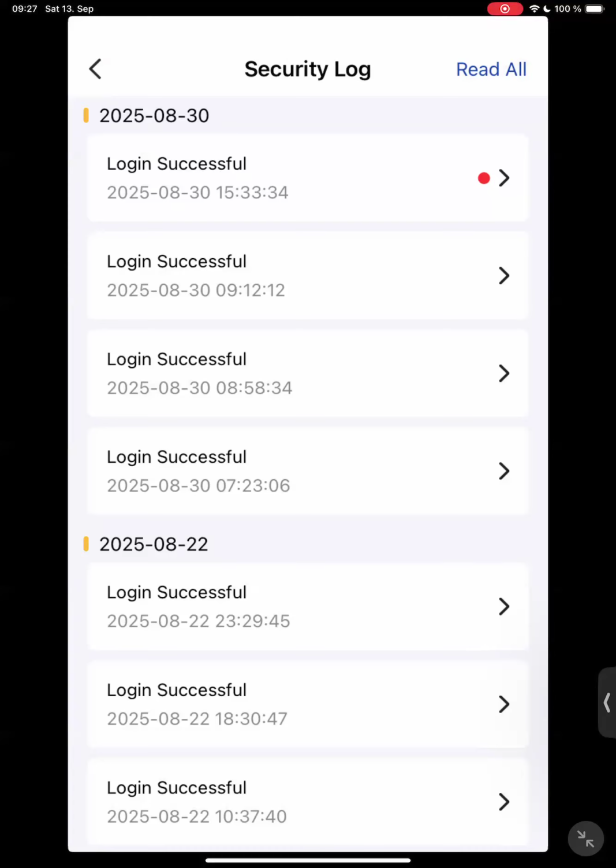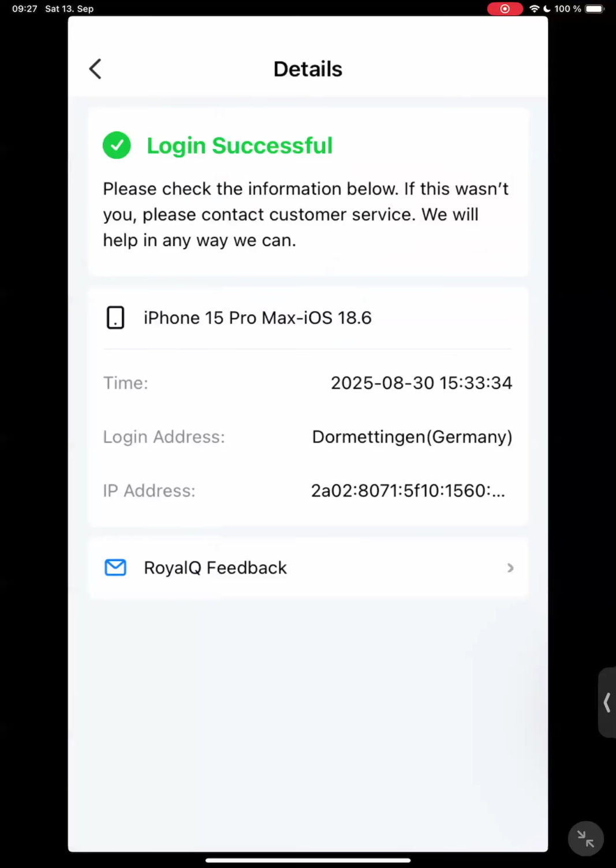So under the security log, anytime you log into your RoyalQ account successfully, you are going to get a notification. So when you notice that the login address is giving a different location where you are not at, you would have to report it to RoyalQ support, once you know that you never gave out your credentials to anybody living in that region.